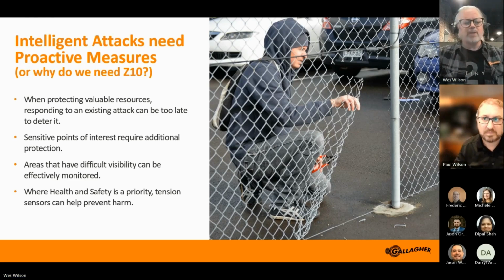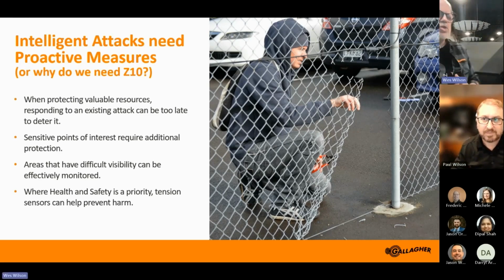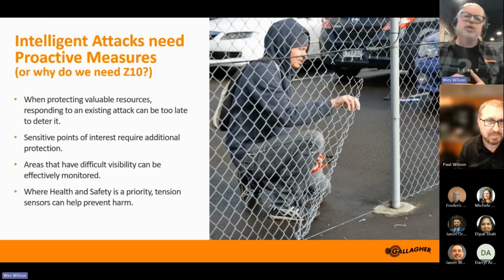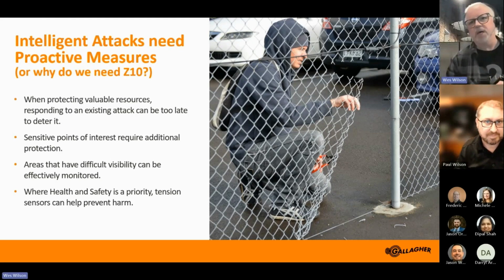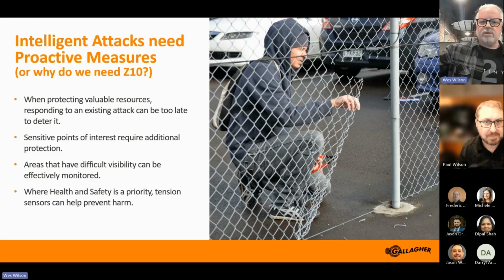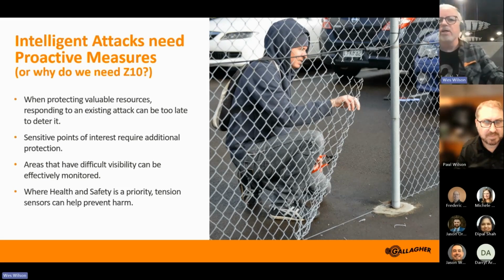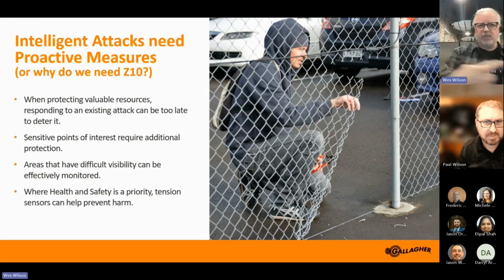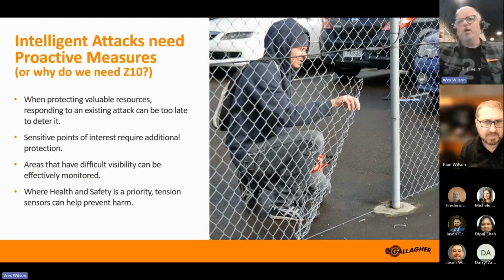One other interesting thing that you can do with the tension sensors, you can put it in areas where electricity isn't really an option. So, for instance, there was a discussion about a culvert where you couldn't really take fencing all the way to the bottom of the ditch because water would travel through that area. But you could put tension line across there so that if someone tried to enter in the culvert, the sensors would pick it up and detect them.